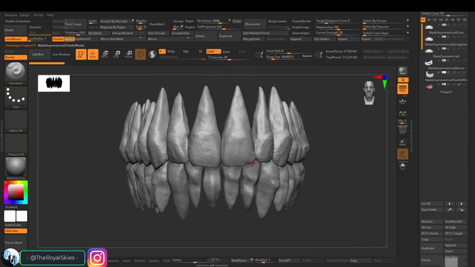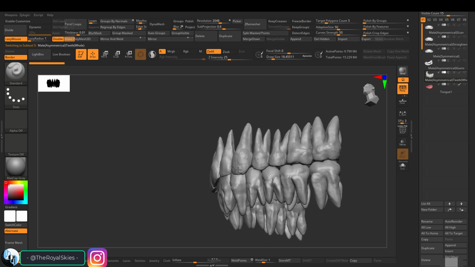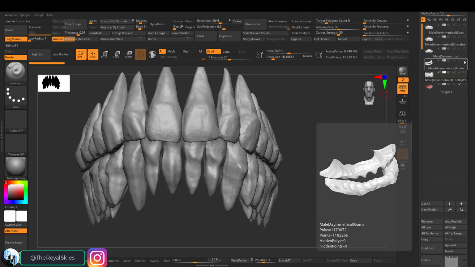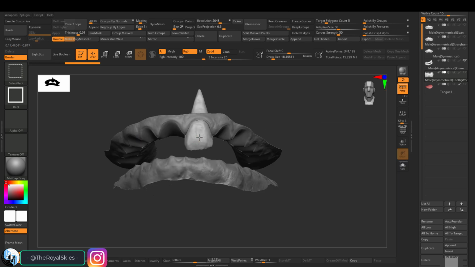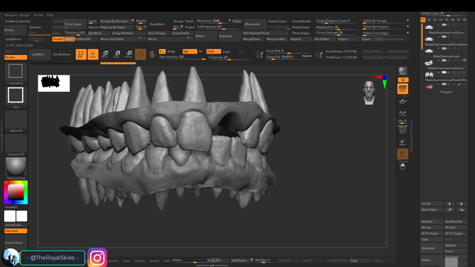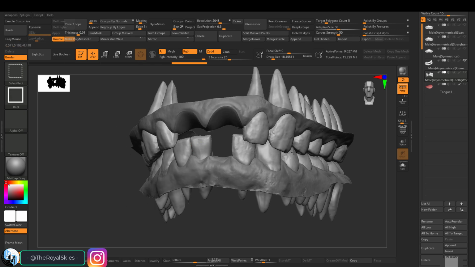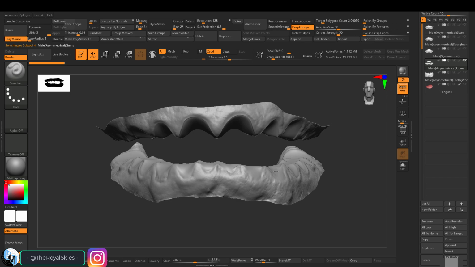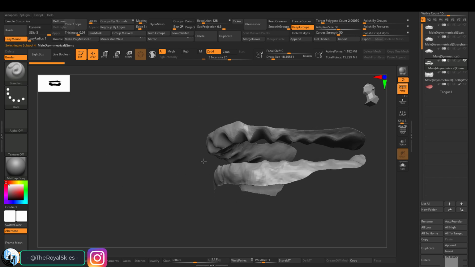It also has every tooth in the human mouth individually separated and modeled from the inside out. So if you're working on an animation where the character gets punched in the face and loses a tooth, or maybe you're working on a medical animation where you need to see the entire tooth coming out, I have included the empty gums model with all the teeth added separately if you need it.